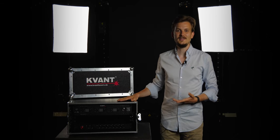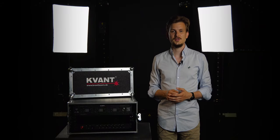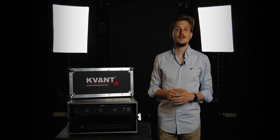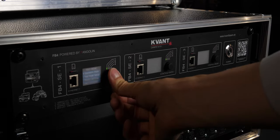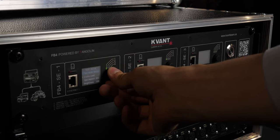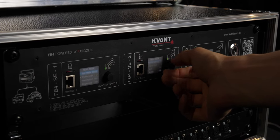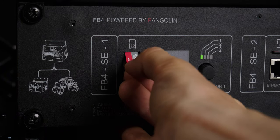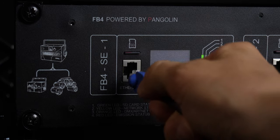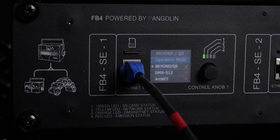The new Flashback 4 Multi is a media server for your laser show, allowing you to control multiple projectors separately at once, as well as giving you the ability to easily interface with other lighting and production equipment. This robust interface also includes a network switch for easy networking of multiple laser systems. It provides users with additional ILDA signal outputs because there is an inbuilt ILDA signal splitter. Pangolin QuickShow control software is included and Beyond software upgrades are available.